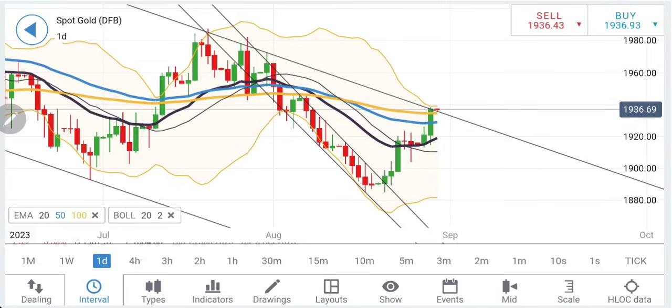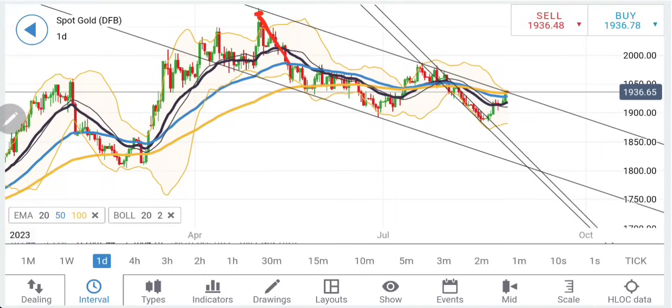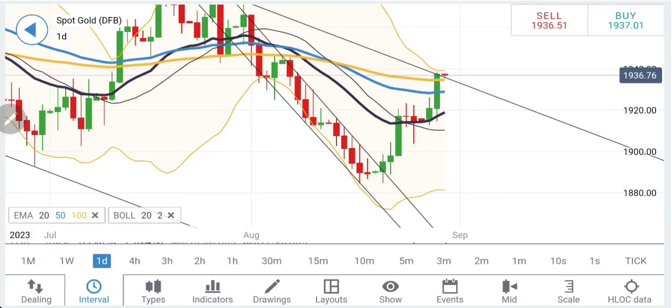Now see, beautifully, you should note that gold, in the long term, is still trading in this bearish channel. You can see this. See, first the top, then the bottom, then the top. Now, this time it has retraced from the middle of this channel itself and has now hit the top here. This is precisely the top of the channel. I have discussed several times that it must try to hit 1940 as it is recovering from the median of the channel. Now this is achieved and I will wait for it to break past this zone.